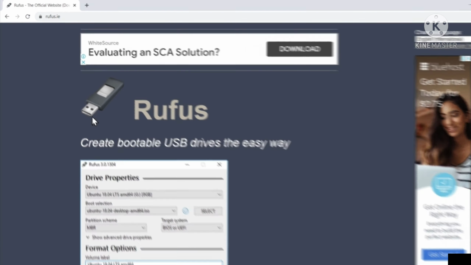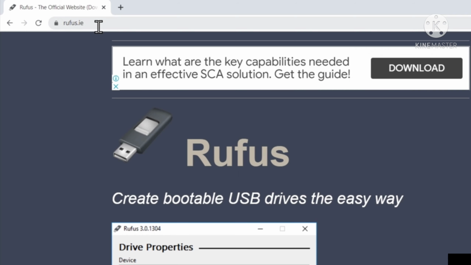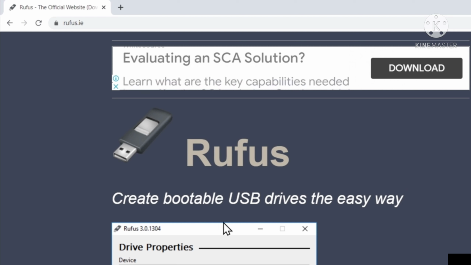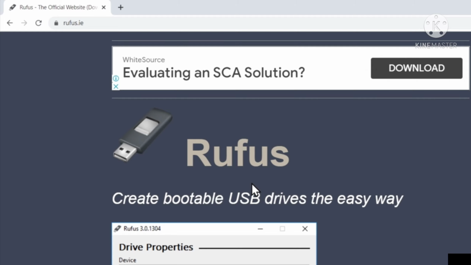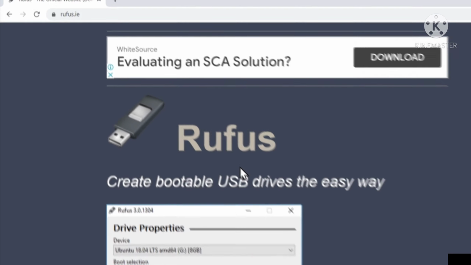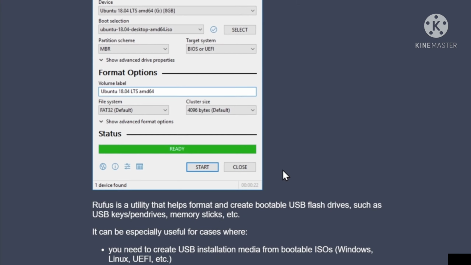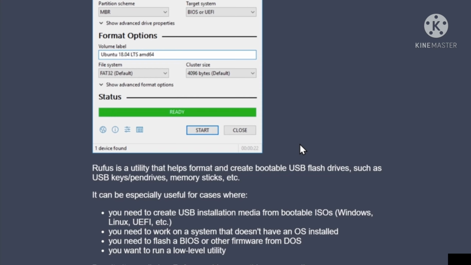So what you want to do first is navigate to the rufus.ie website, and this software right here that we're going to download is used to create bootable USB drives with ISO files. Now, you might be asking, why are we going to need this? We're not going to boot into our computer over a USB drive, we are installing a virtual machine, and that is true. But this software also offers us to download some previous versions of the Windows 10 operating system.